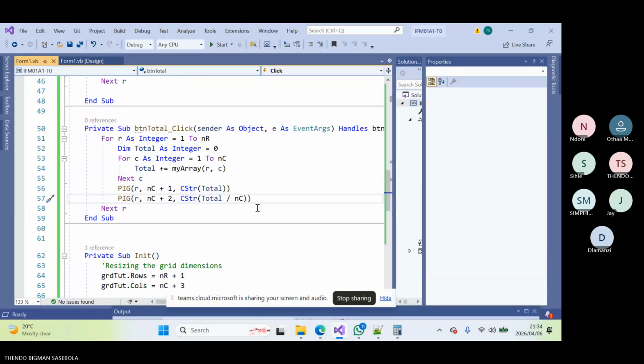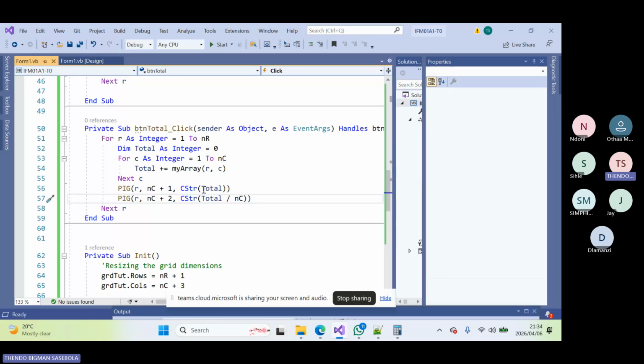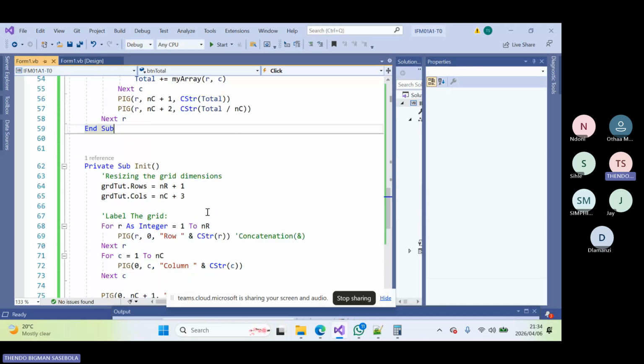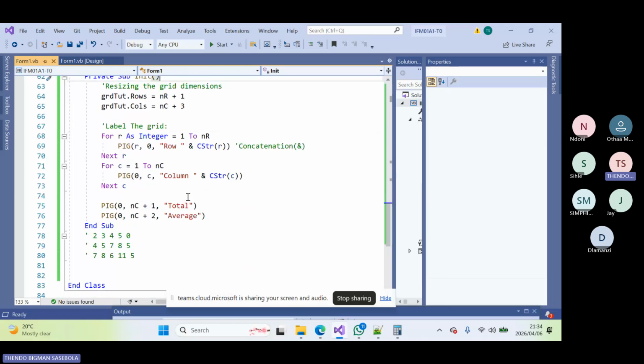But notice also that these values are gone. We cannot access total anymore because this was a local variable, as well as average. What if we wanted to have access to it? What if we wanted to ensure that we display it somewhere?